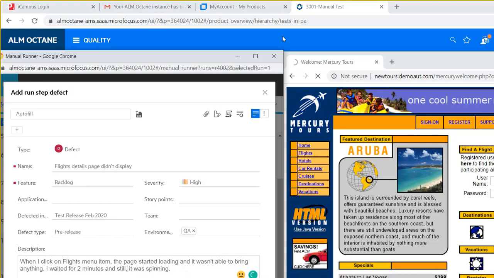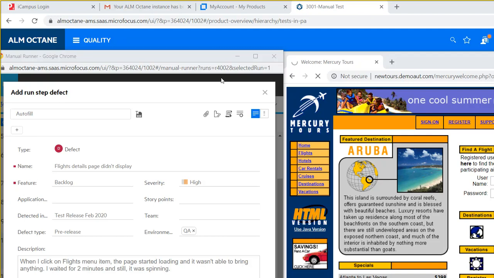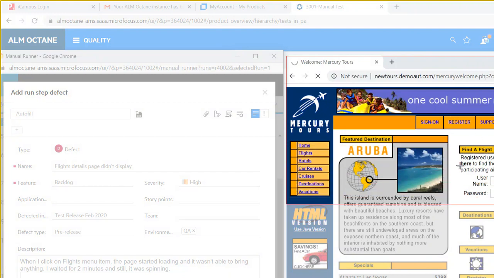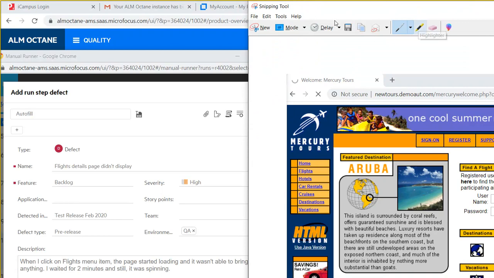You take a screenshot of this spinning. You'll have to highlight this. You take the eraser, and then you highlight what you have clicked on.